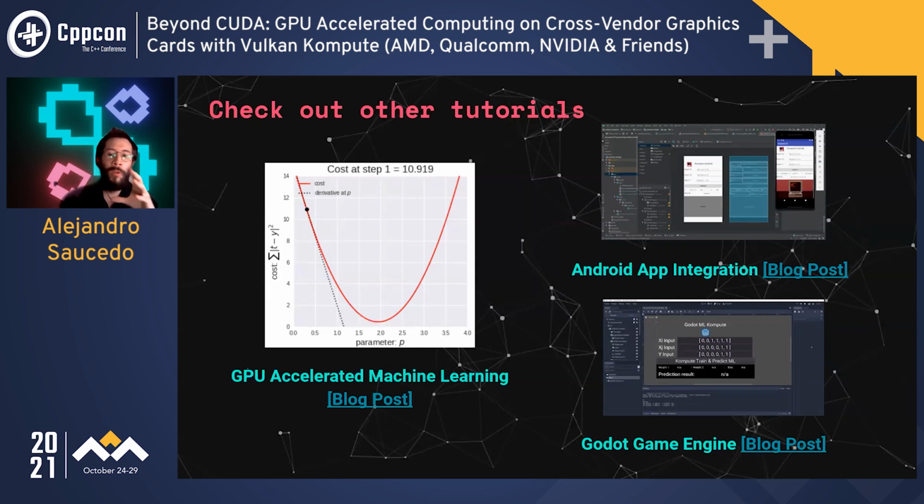Similarly, we have an example that you can run with an Android application to leverage the GPU from your mobile device. Nowadays, the GPUs that are available in the newer generation of phones are absolutely impressive, so it is a big motivation to leverage the compute of some of those devices.